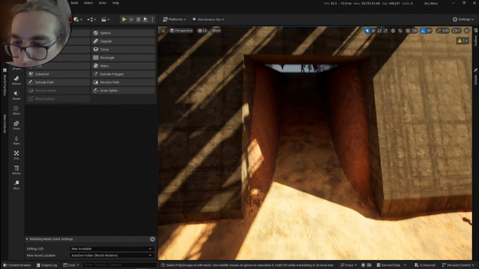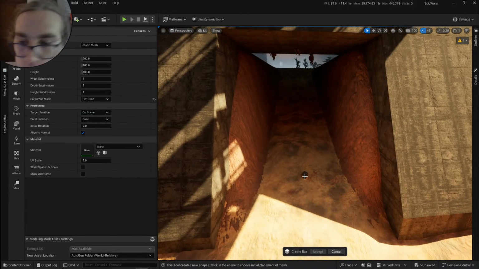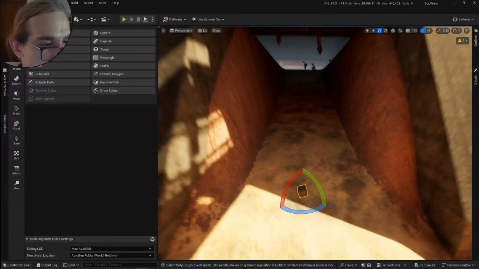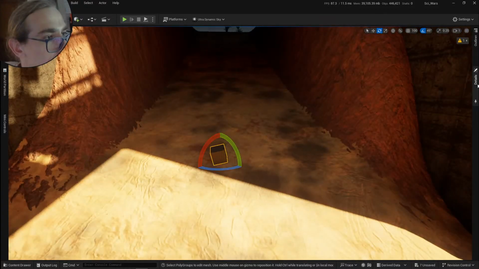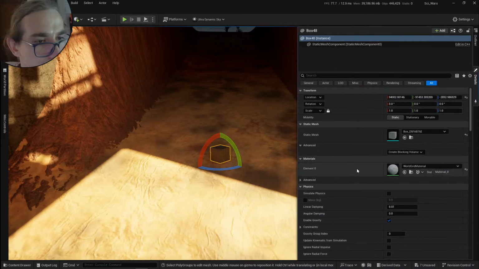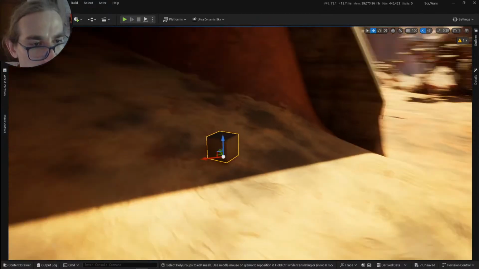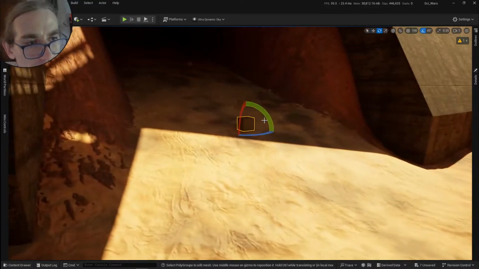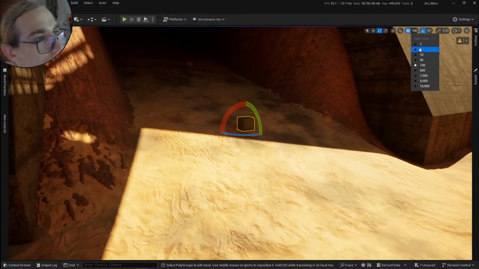Did you plan the world/level beforehand, or just went with the process? I had an idea, a rough idea of what I wanted, and I just started blocking out stuff. So not much planning went into this.